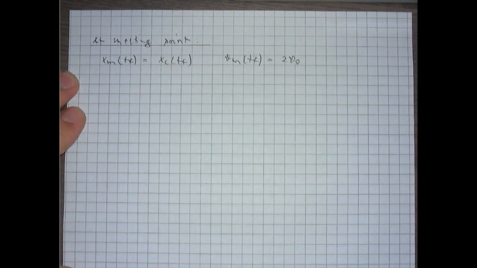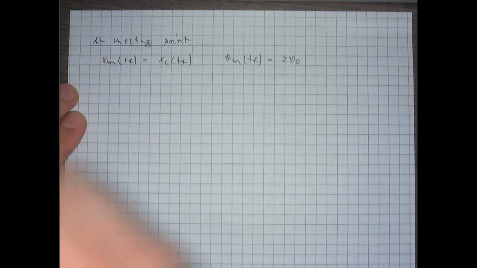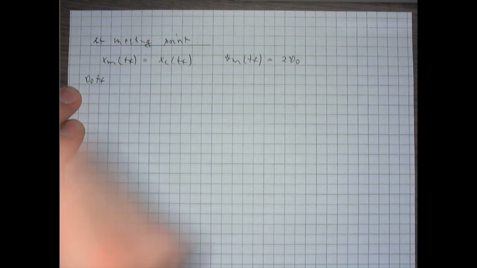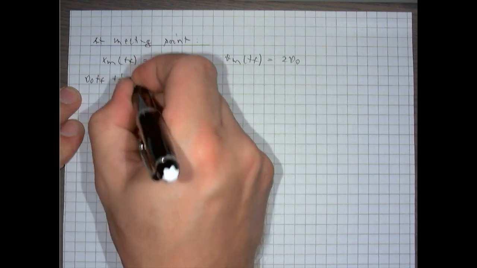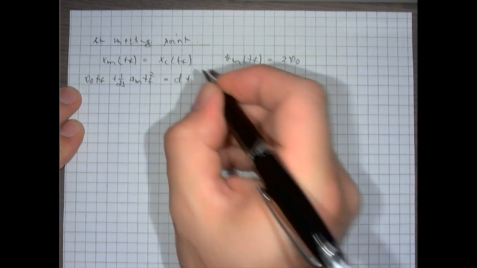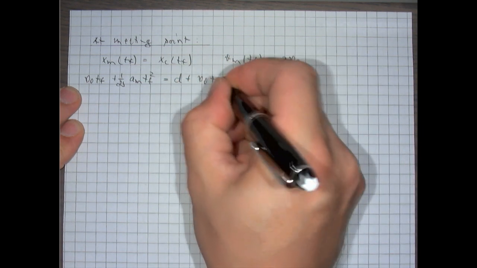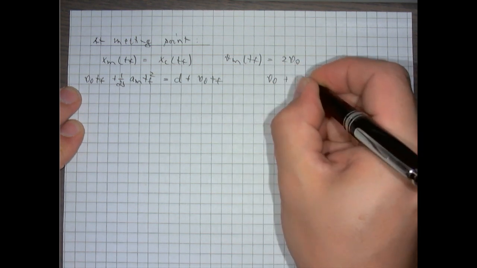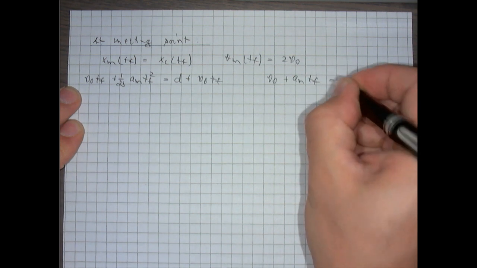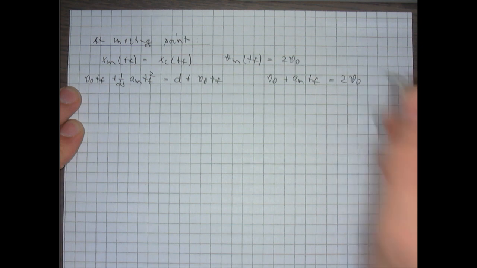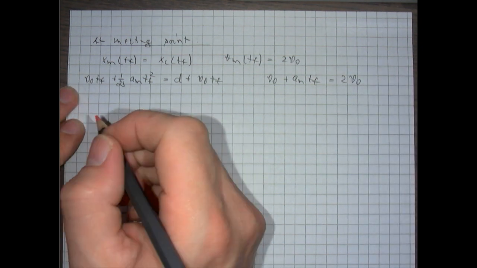So let's evaluate simply the consequence, and we have explicit functions for x motorcycle and x car. So for the motorcycle, this was now v0 tf plus a half am tf squared equals d for the car plus v0 tf. And then for the velocity, we have here v0 plus am tf concerning the velocity of the motorcycle at time tf, and that has to be equal to 2v0. So now this simplifies quite a bit.